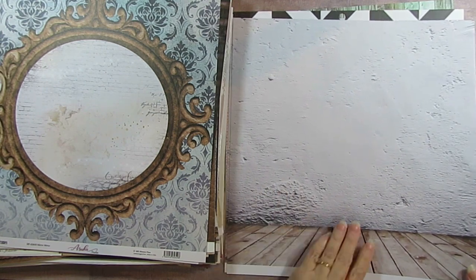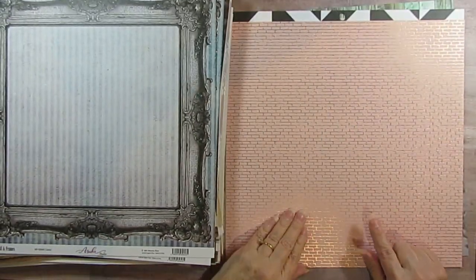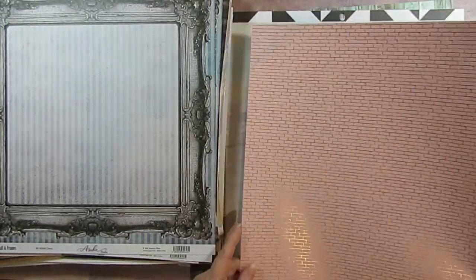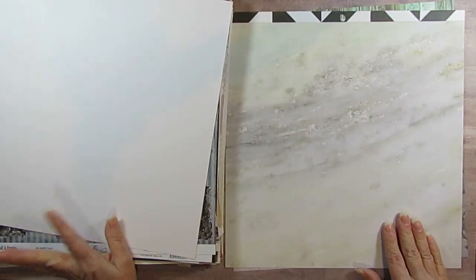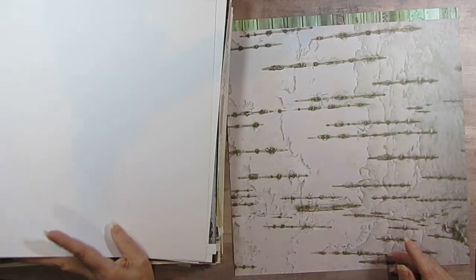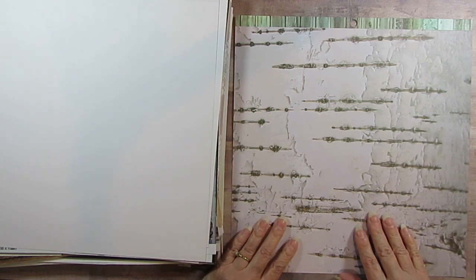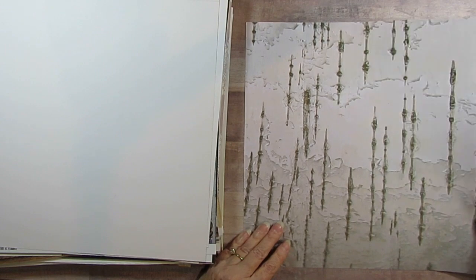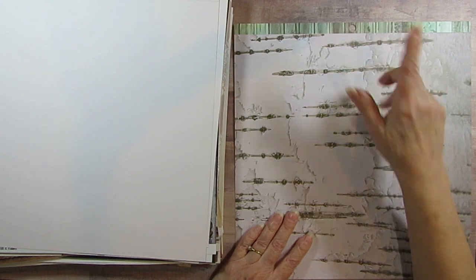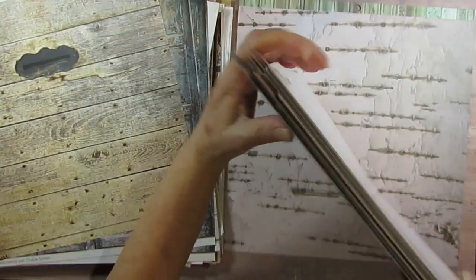My camera did it to me again — at least I heard it this time. So the plaster wall and the wood floor, and then on this side it has the frames. And then my friend gave me this — it's a pink brick and it's got like a rose gold in between, which is really pretty. And this one here was in a paper pad and it's just marble. And I'm not sure what this is — it kind of looks like birch tree. I don't know, it was in a paper pad with that bicycle against the green wood, so it was in that same pad. So that's it for the wood category.